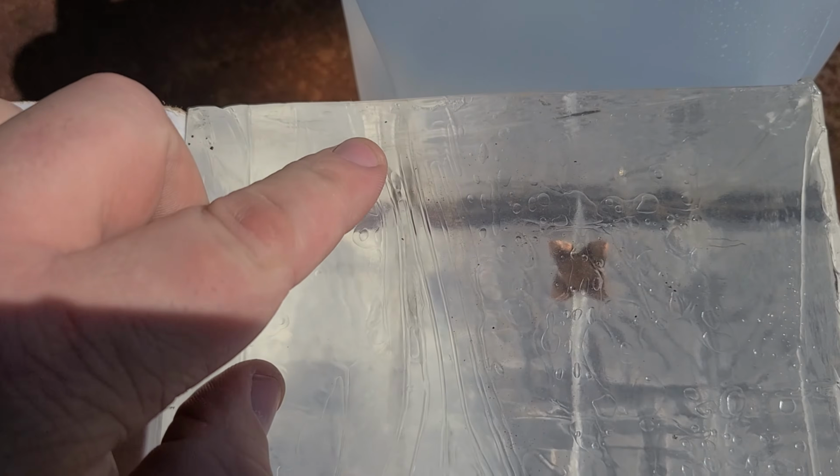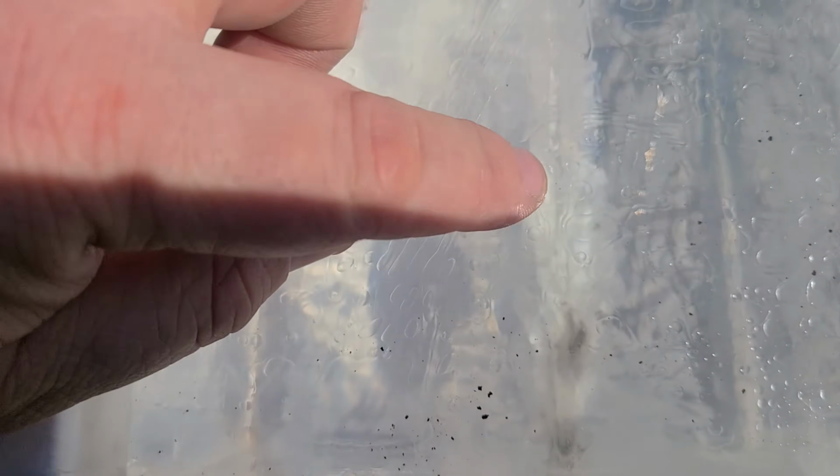And you can see the difference here at the top. Hopefully it's focusing. This one right here is the pistol. And this one right here is from the rifle. I will go ahead and dig both of these out, and I'll be right back.